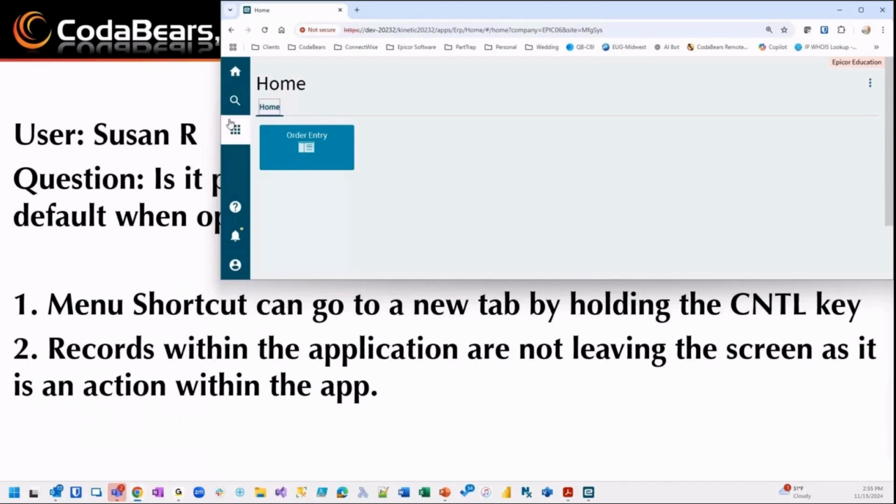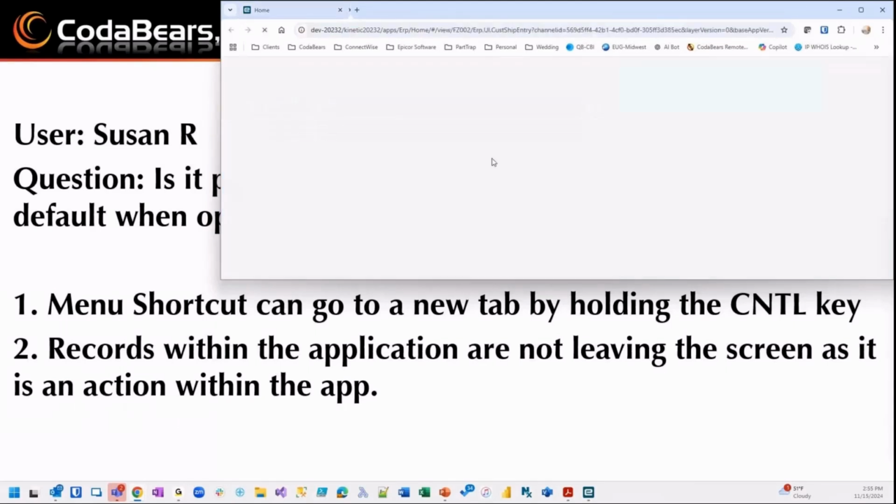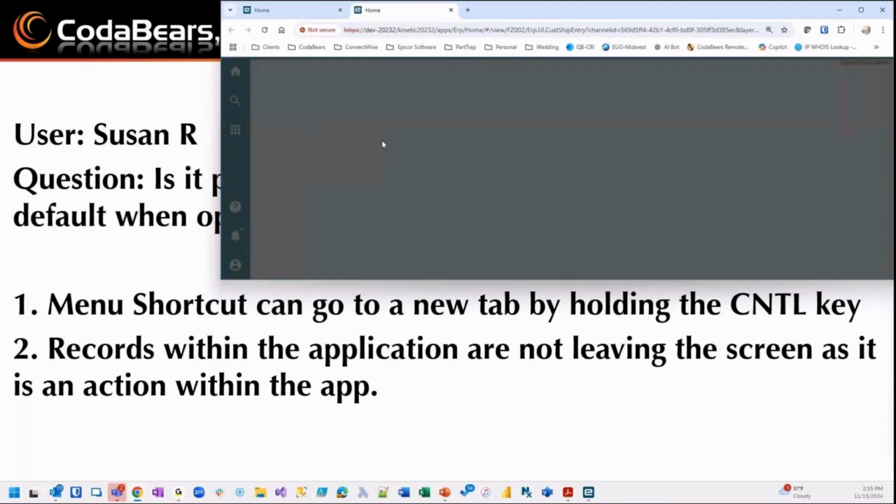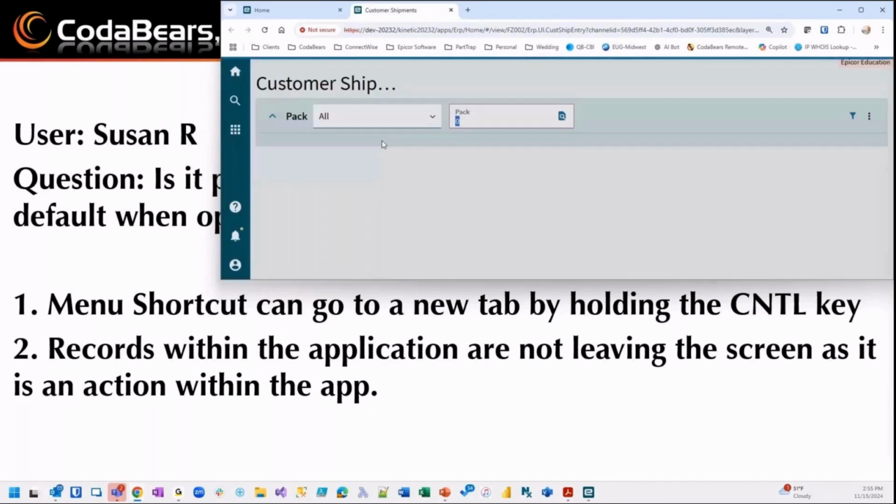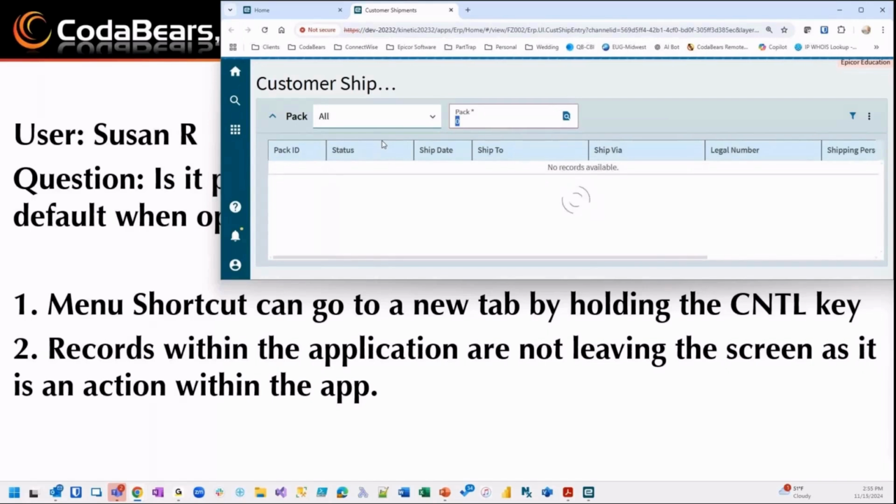If you go over to the menu and click a menu entry with control down, that will open a new tab. The icons work for me. Really? Dang it, I can't get them to work either. I'm on 2024.2. I don't know if that matters or not. That could matter, yeah. No, this is browser based. It could still be something.